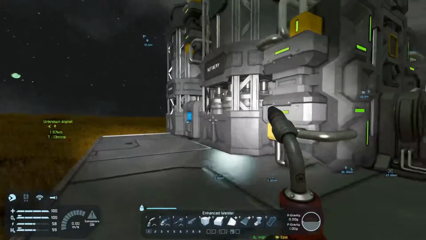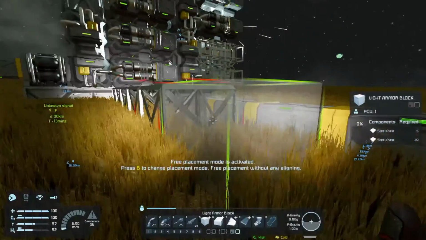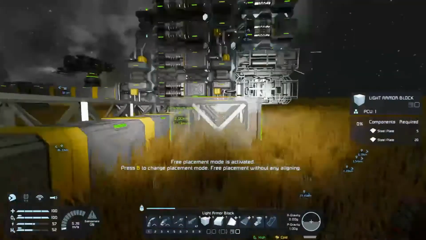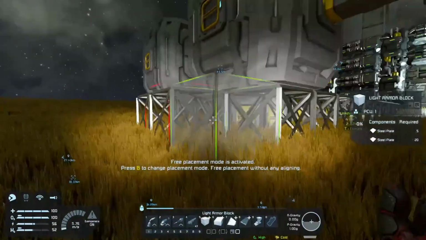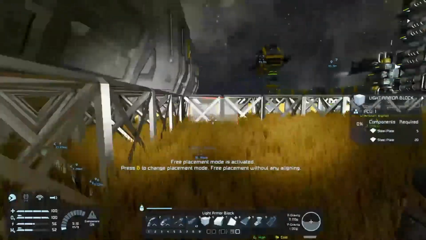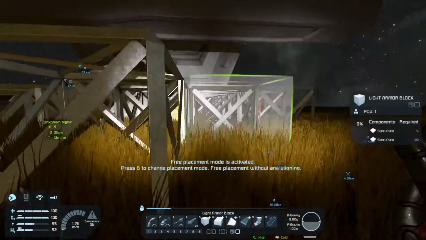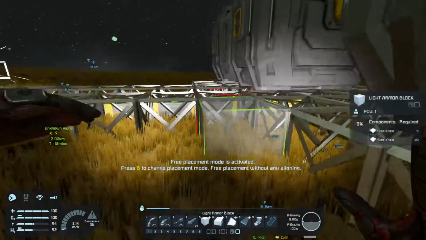Alright. Now, let's go ahead and get this down. Just kind of wanting to build out a bit of a platform underneath these. This way I can, in the future, enclose it and have this actually be its own separate room. Might have to do a bit more greeble on it in the future, but for right now, this should be sufficient.